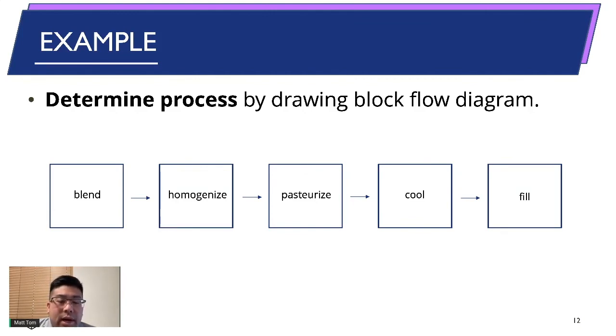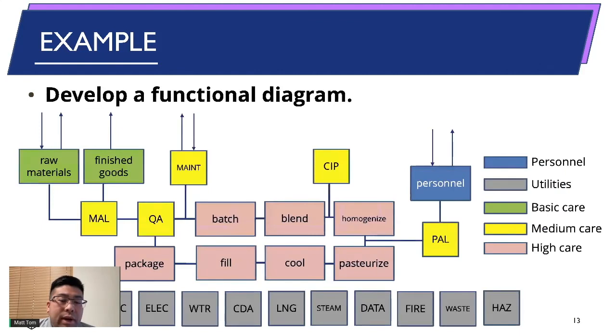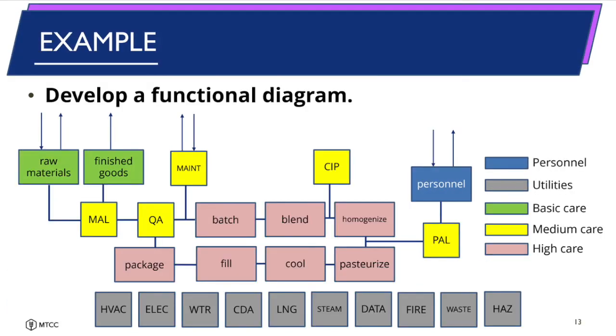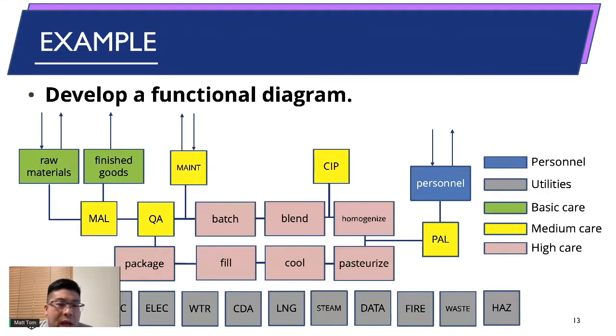Okay, so with that, now we're going to turn that into a functional diagram. And the functional diagram just tells you, like I said, you're going to start categorizing those operations. And so what you can see is I've kind of color-coded it here. Personnel, utilities, basic care, medium care, high care. So obviously, this is where the main food process occurs. And so this is under the most scrutiny. Probably you're familiar with like you need to certify your facility for GFSI. And this is where all of those rules sort of come into play. So this is just to get a good idea of what's going to be required in each one.